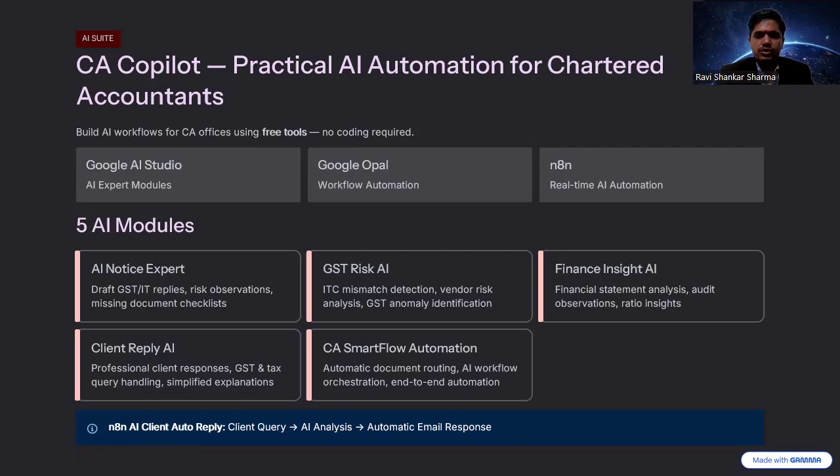And last, CA Smart for automations. Here we can automate different workflows by giving simple input of our data, like the P&L and balance sheet, and second, we input our prompt. Then it will create a good application.